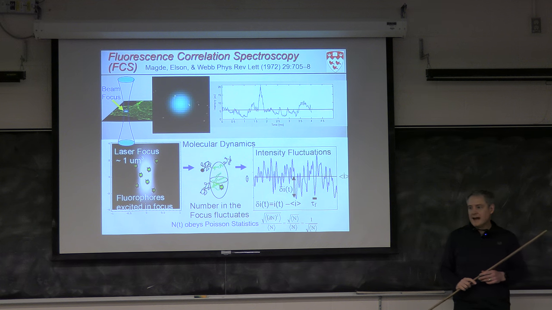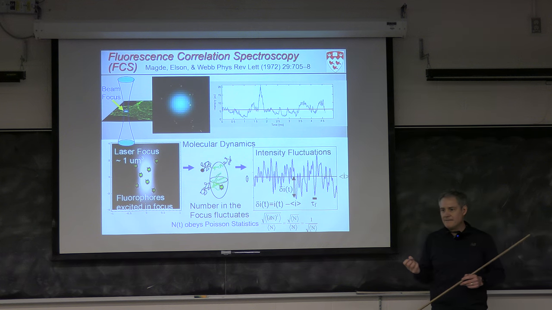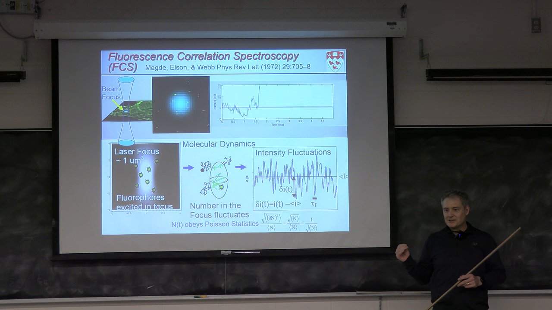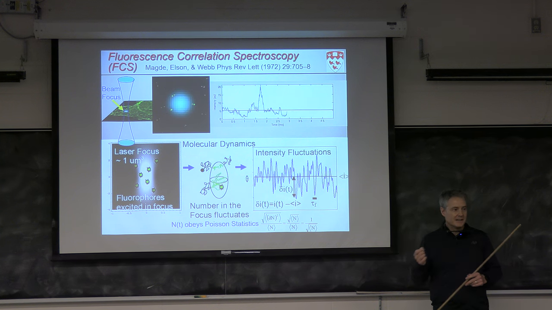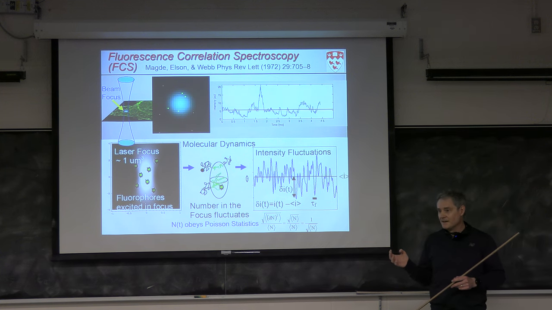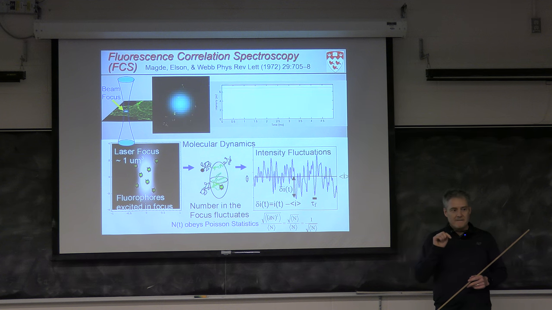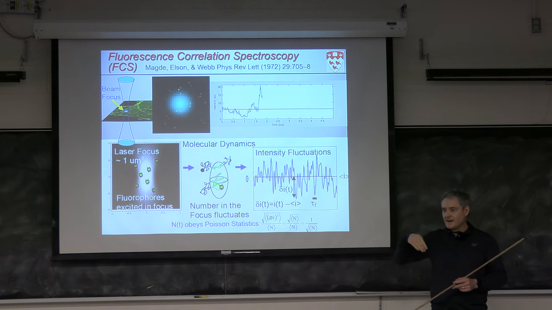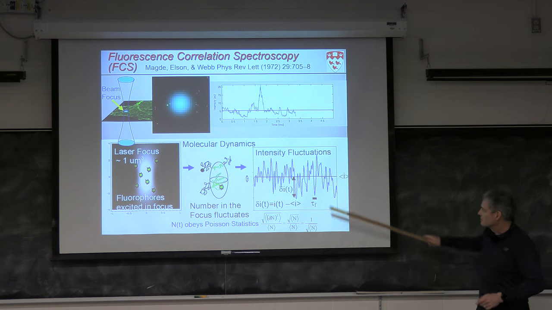One over root n behavior shows up throughout physics in terms of stochastic processes. And we are using that to pull out information on the number of molecules. If we can measure the variance, we can get out that information. So we've recently had an election and now we have the civic elections coming up. So we've been bombarded by polls during this time. In the polls, they often quote that this survey has a 3% uncertainty, 19 times out of 20. That's based on the number of individuals who were polled. What we're doing is saying we're measuring the variance and inferring how many molecules were polled. So that comes out from the one over root n relationship.